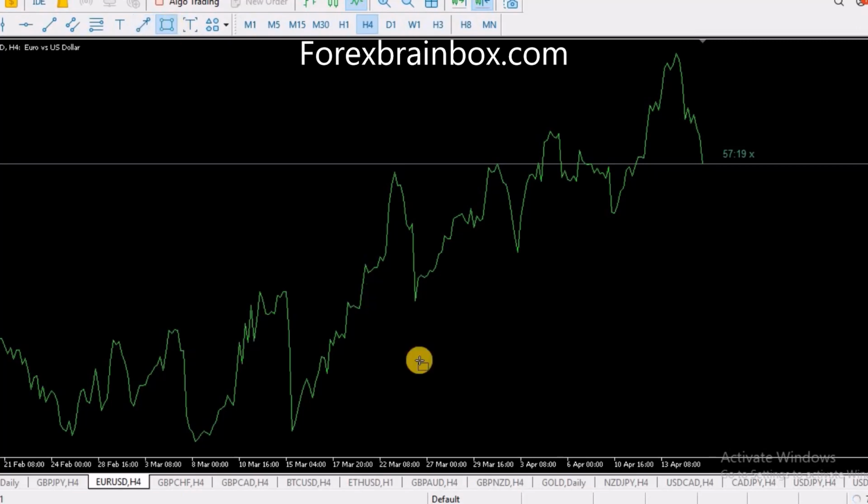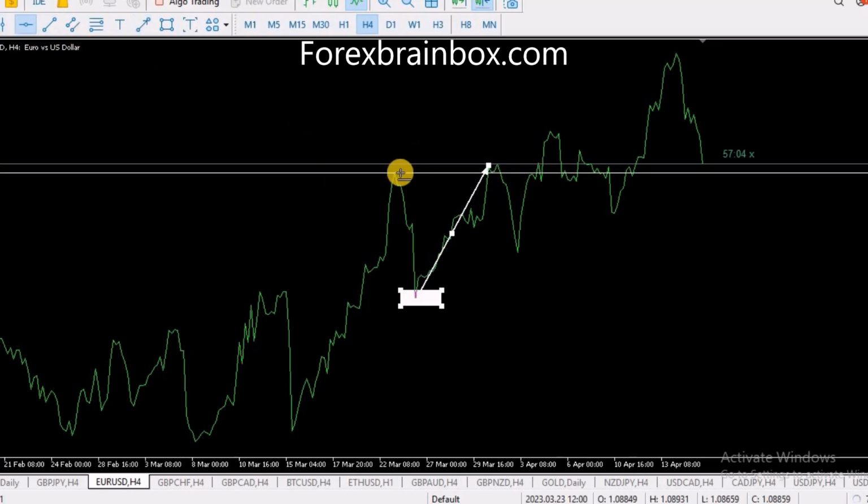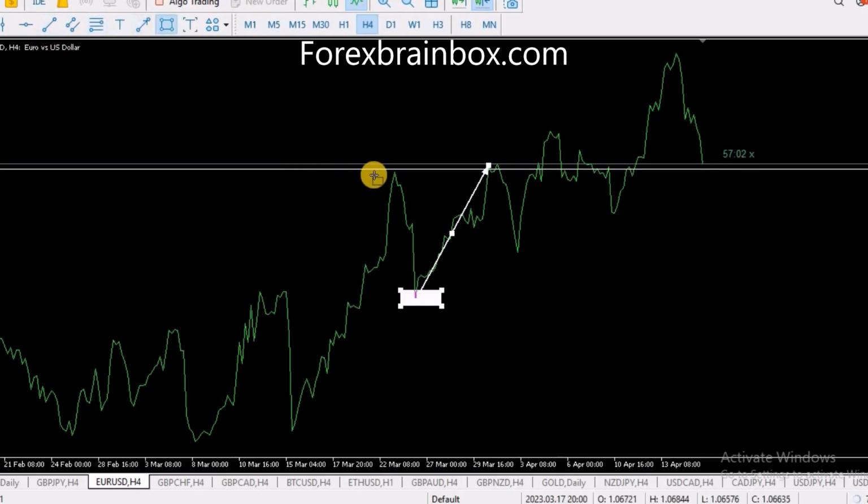So I'm going to pick it from this point. This is the first, this is a swing low, right? And you can see that there was a market movement in the bullish direction. And when it got to this level right here, the market started to fall. Price started to fall back. Now, the fall of this price, this is what you call a retracement. It's called a retracement because it's going in the opposite direction, not the dominant trend, right?